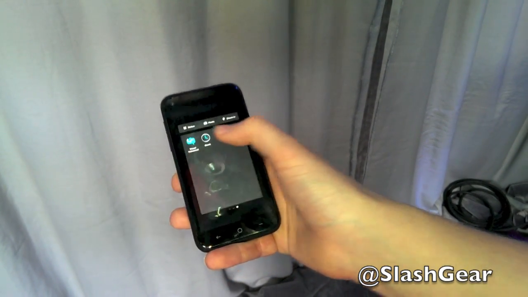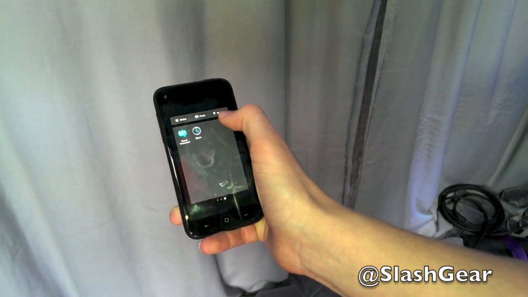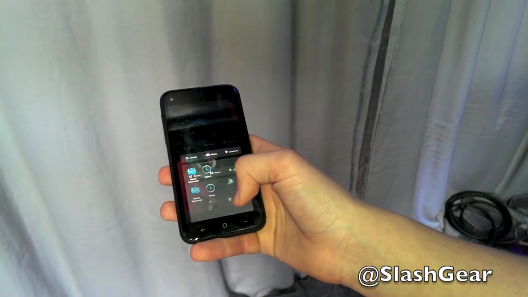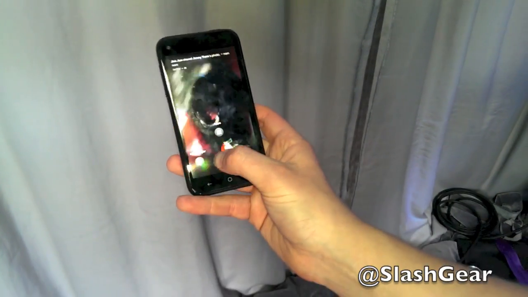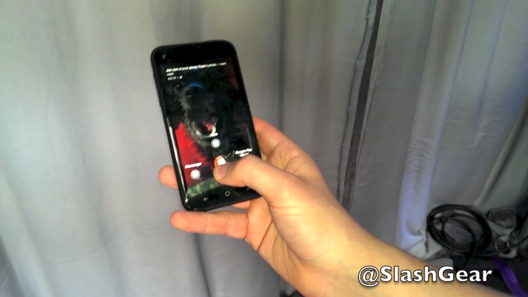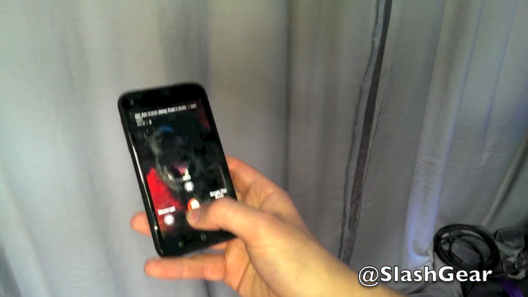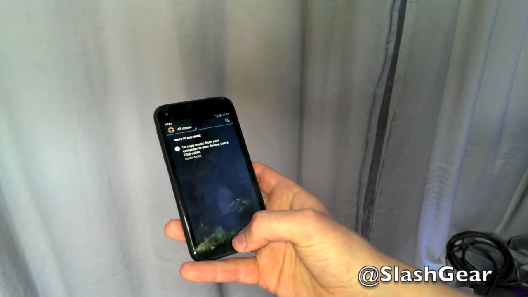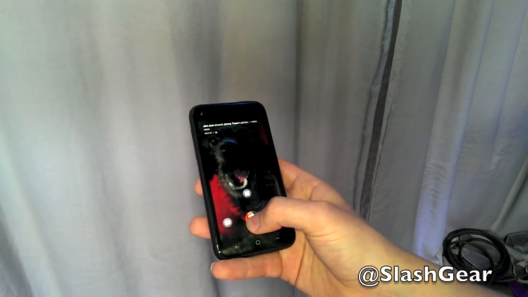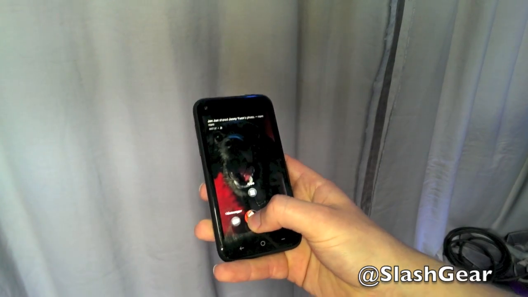There are also some shortcuts at the top there to post to Facebook. And you can just swipe it right back down. Sliding to the right will open the last app that you used. It's very similar to how you would unlock your phone. You just slide it to the right, and it would open up the last app that you were active in. To the left opens up Facebook Messenger.